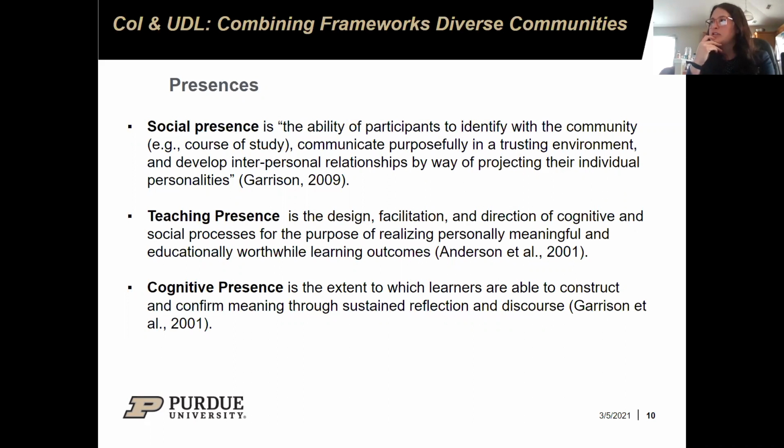This is done when learners and instructors are able to collaborate and engage with one another and create that environment that really allows for risk-free expression. So having an open environment that's respectful of all students' backgrounds. And as we move to teaching presence, that's going to be the ability to design, facilitate, and direct both the social and the cognitive presences to provide learners with opportunities to achieve learning outcomes.